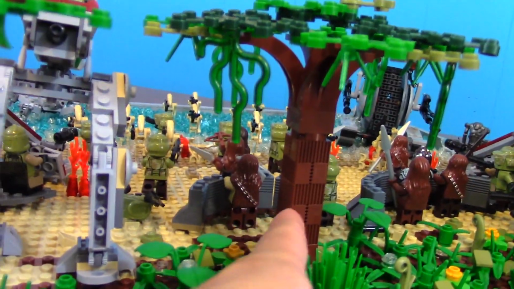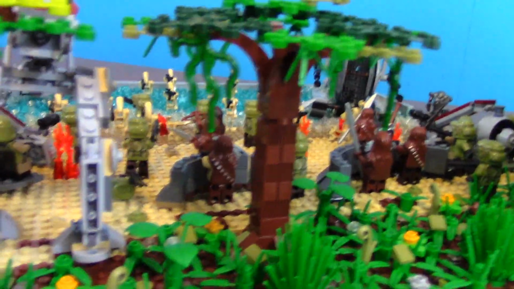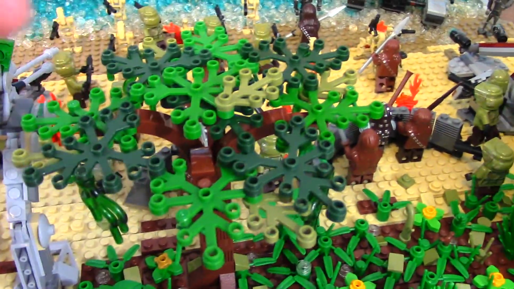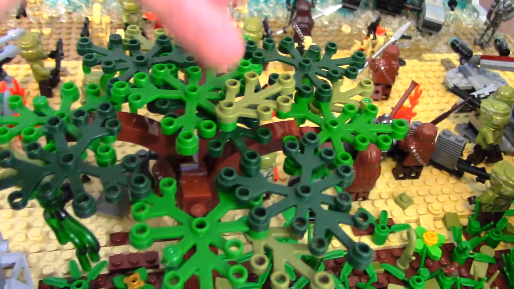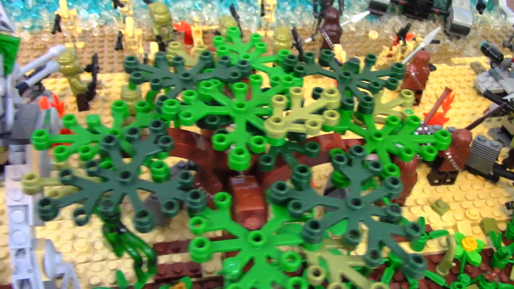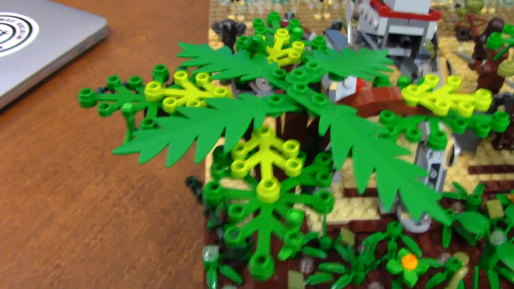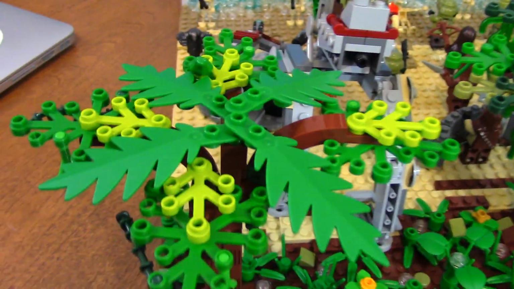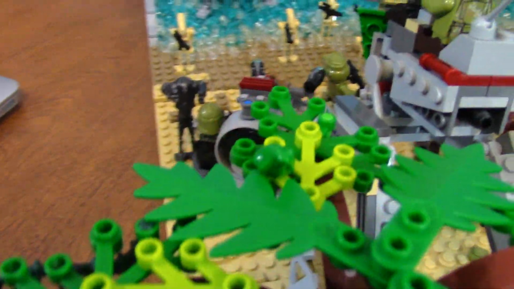The stems are a little boxy because I used bricks instead of circle bricks because I don't have any circle bricks. But this one has a combination of these types of leaf pieces. I don't exactly know what they're called, but then there's dark green, green, and olive green up here. And this one has some more regular green and some lime green, as well as some of these palm tree pieces up here. There's a little frog sitting up there as well.